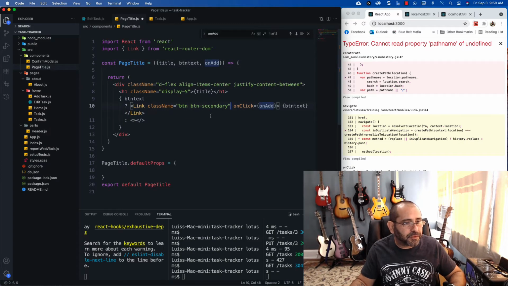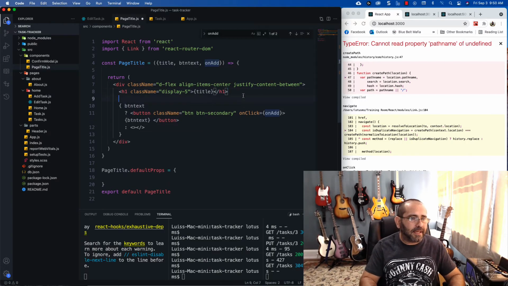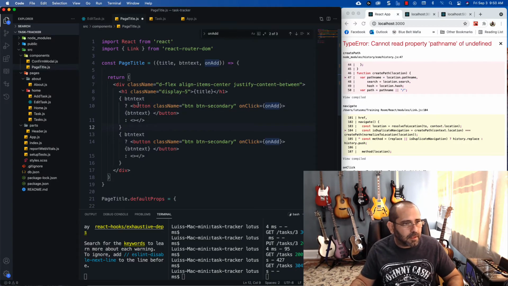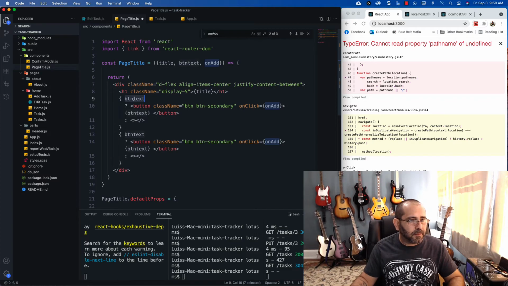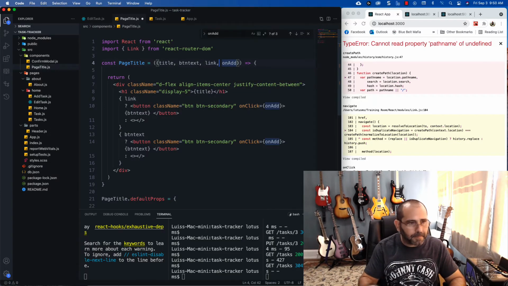Let's just revert all of this, to right there. Okay, let's add another property just like this. There you go. And then we're gonna call a property called link, and then we're gonna put it up here.